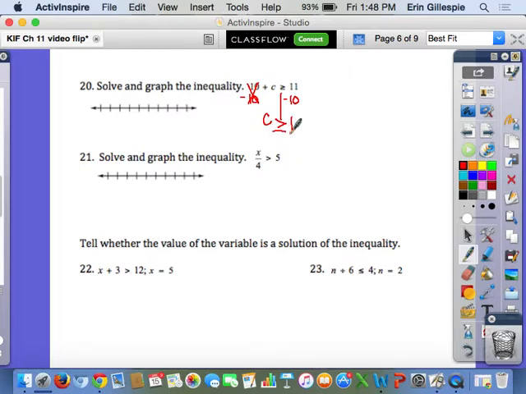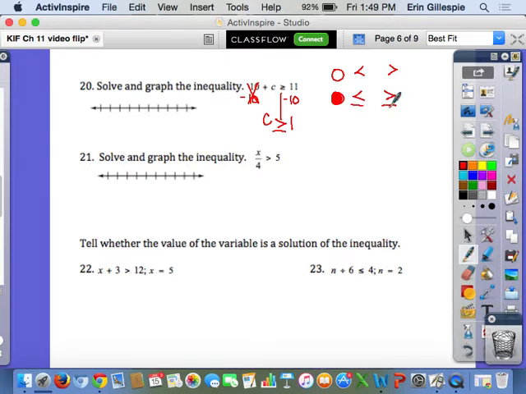Remember, with graphing inequalities, you need to think about what kind of dot to use, and you need to think about which way to shade. We have either open dots or closed dots, which just means they're colored in. Open dots we use for just the less than sign and just the greater than sign. Closed dots we use for less than or equal to or greater than or equal to. An open dot indicates that that number itself isn't a solution to the inequality. A closed dot indicates that it is. Same thing with the line underneath.